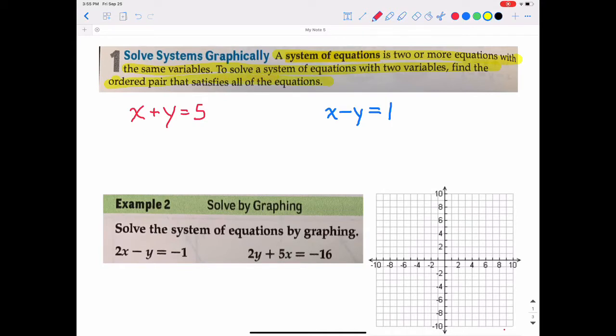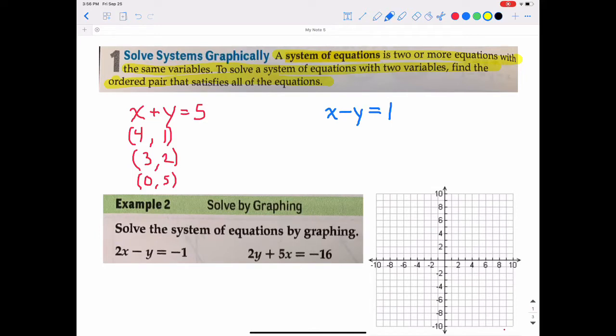So what we've done before is find ordered pairs that satisfy inequalities when we did some trial and error to figure out what ordered pairs satisfied an inequality. We can do that with equations too. If you look at the red equation, some ordered pairs that would satisfy this equation: if x was 4 and y was 1, 4 plus 1 is 5, so the ordered pair 4, 1 would satisfy that equation. Or we could say 3, 2. 3 plus 2 is 5, that satisfies the equation. Or maybe even 0, 5, that satisfies the equation as well. 0 plus 5 is 5.